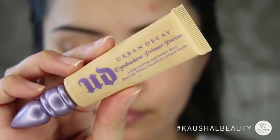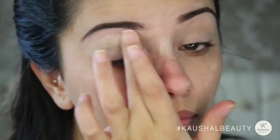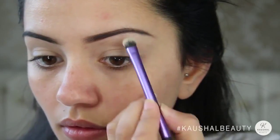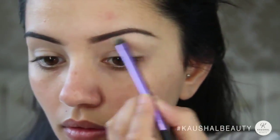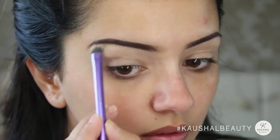Brow tutorial is linked in the info box. I'm priming my eyeshadow with the Urban Decay eyeshadow primer in the shade Eden because I wanted quite a nude matte base. Then I grabbed my Makeup Revolution palette in Flawless and took the top left hand corner shade as my eyebrow highlight because I wanted something really matte, as Kylie doesn't seem to wear too much of a shimmery highlight on her eyes.